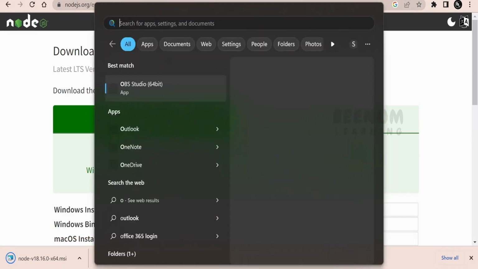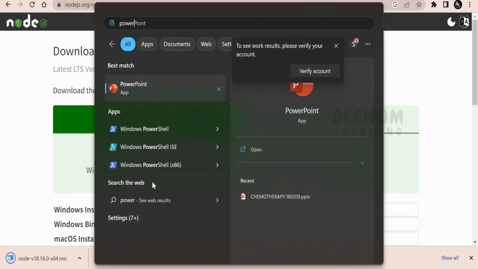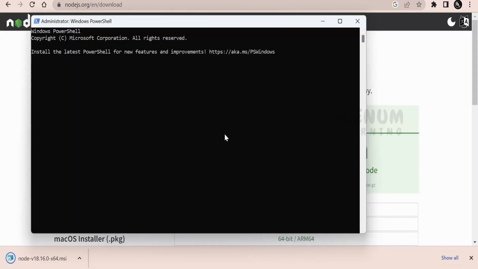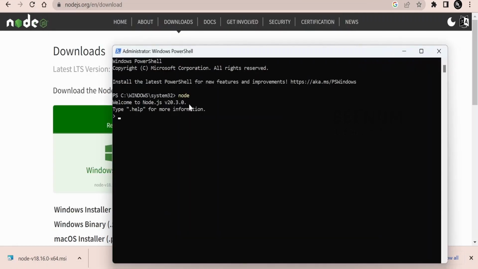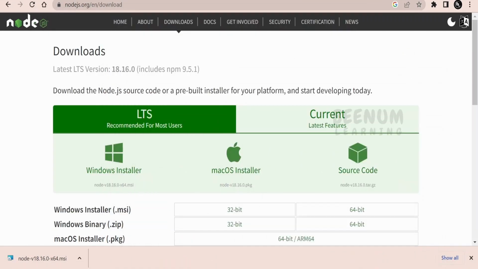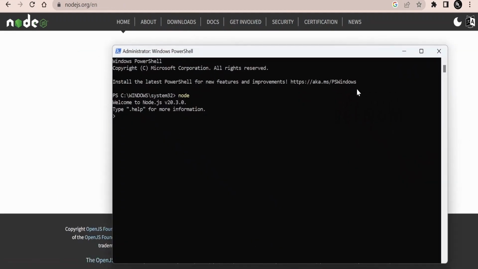So let me use over here the PowerShell. Just right click on this. It's not necessary you run as an administrator. I'm running this as an administrator. We can verify once you install what is the latest Node.js version you are using. Currently 20.3.0 is the latest version and this 18.16.0 is the stable version of this. Now once you install this Node.js, let's install the Azure function over here. Let me just exit from here.